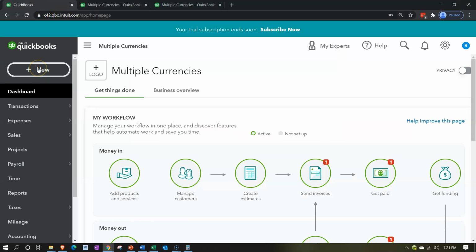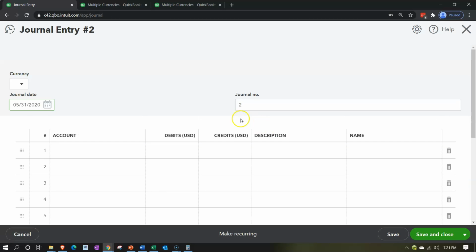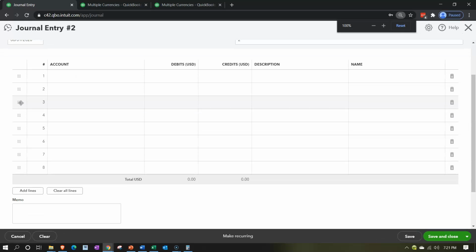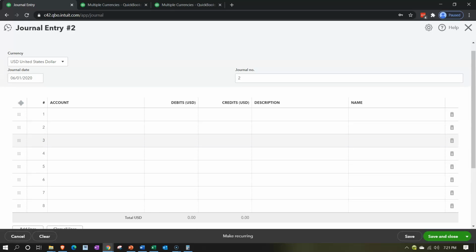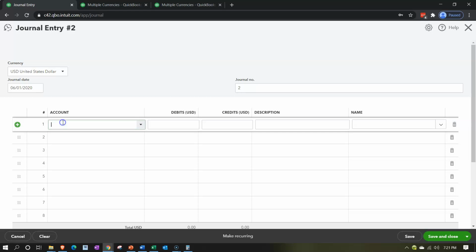So I'm going to go in here. I'm going to say plus, and I'm going to go then into the journal entry. And I'm going to make this as of the first day of the following period. It's going to be in US dollars. So I'm going to make this on 6/1, standard reversing entry kind of process. We do reversing entries in order to make the difference or accounting of the cutoff not mess up or affect the normal journal entries of the accounting department. And then I'm just going to reverse it exactly.